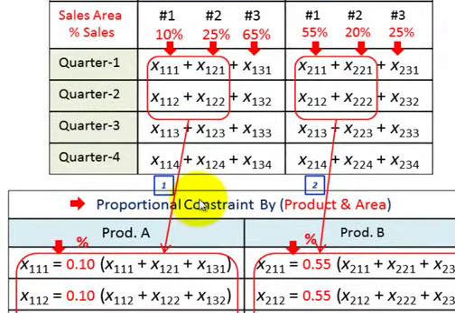So moving down to our proportional constraints, this is what we're going to do. For product A, we're going to set up X111 equal to 10%, or 0.10. That comes off our percentage of sales and matches it up here. And that 10% takes times the whole quantity. Actually, that row, it's that quantity of X11 plus X12 plus X13. So you just take 0.10, or 10%, times that entire row, and you set that equal to your first index, X11. It's key. You have to put it as an equality in your linear programming.